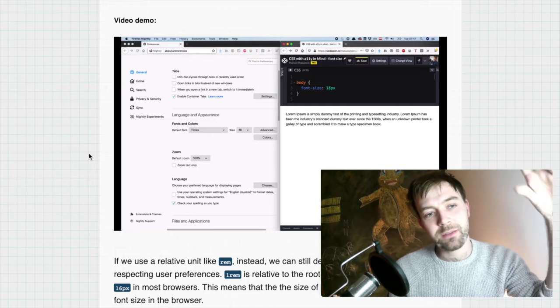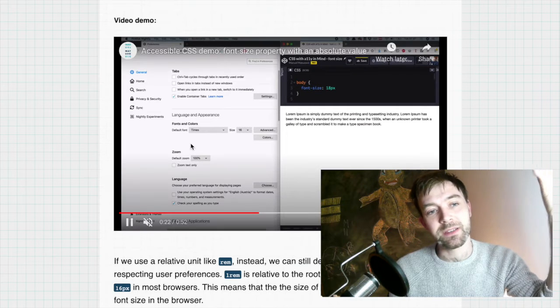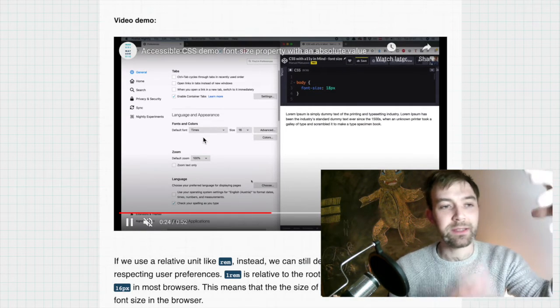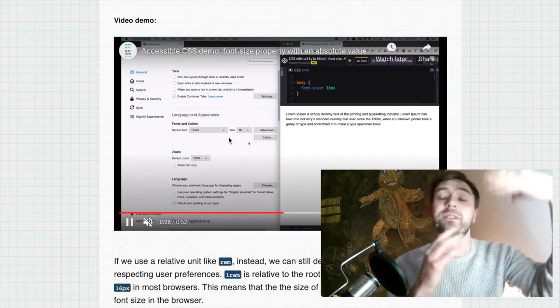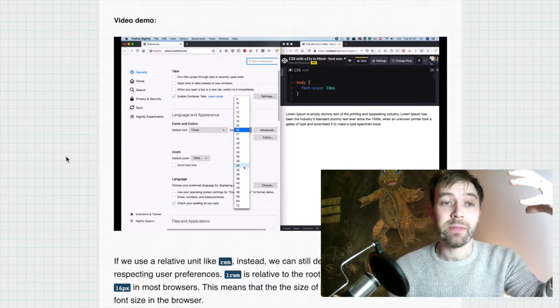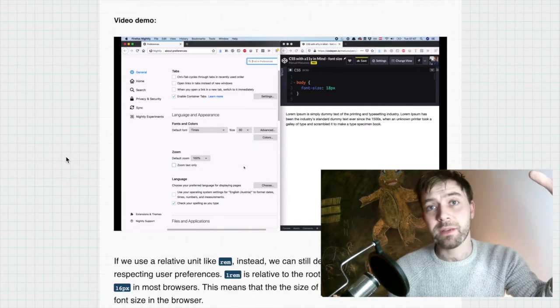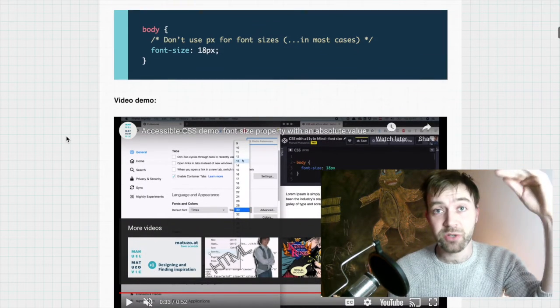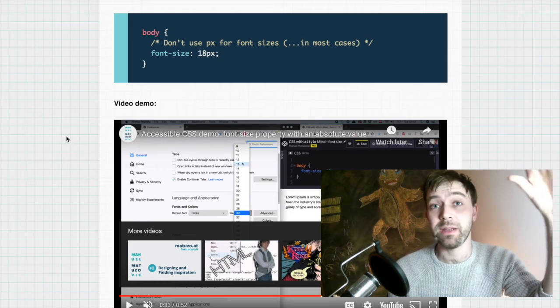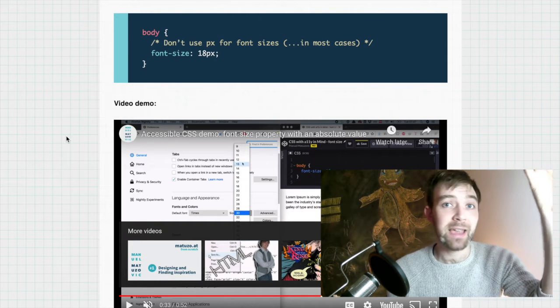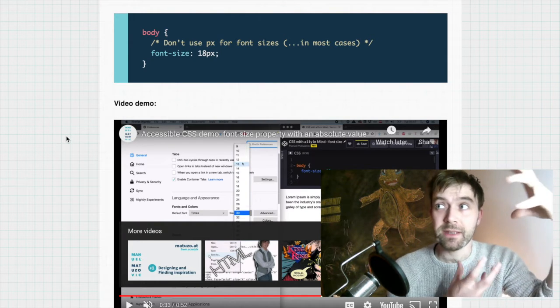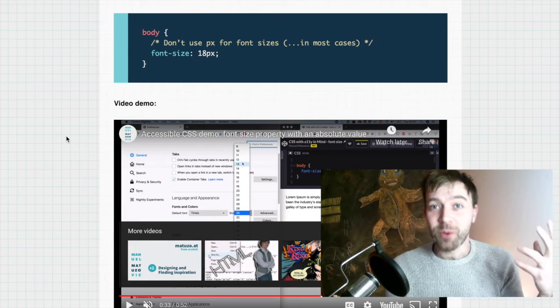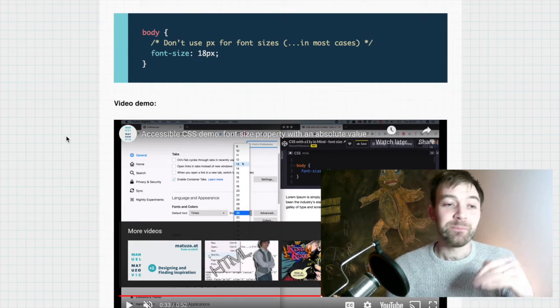The problem is that if the user goes into their actual preferences, either on the browser or on their system, and they try to set their base font size up, it won't be able to change that on the website, because if you've set a very base setting of pixels, a strict absolute pixel unit on the body to say this has to be 18, it can't scale, it can't work with it, your site is going to have that number.